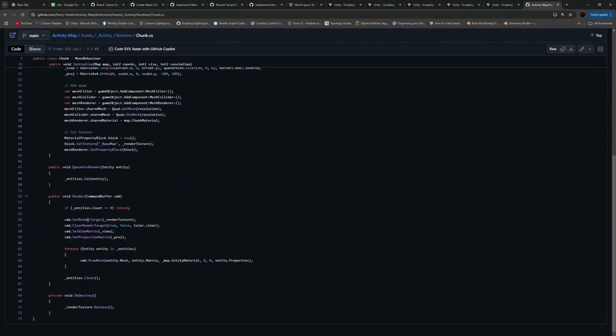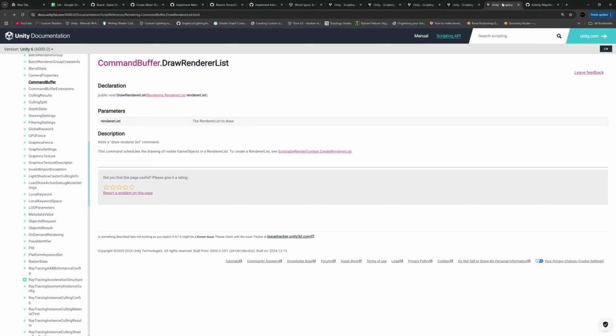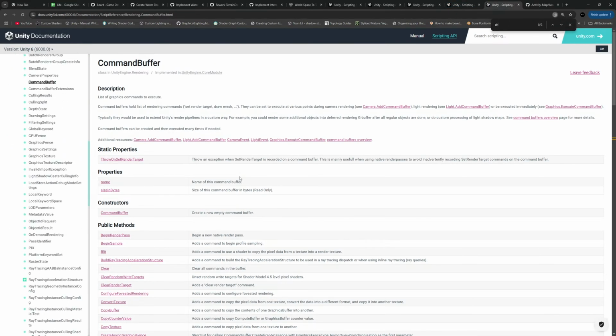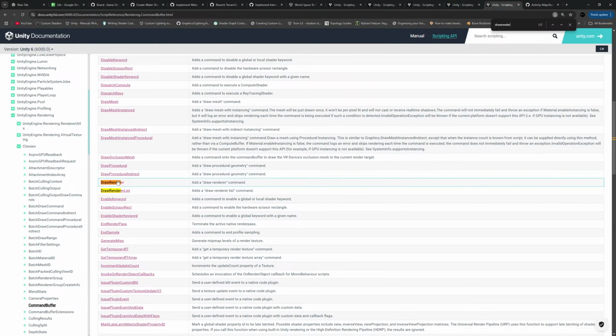Entity properties. Oh, how do I want to structure this? Draw mesh, Unity, draw renderer.